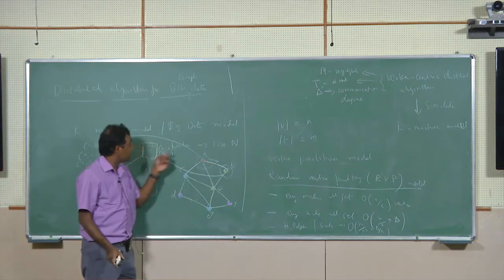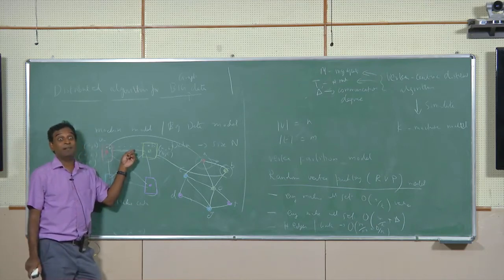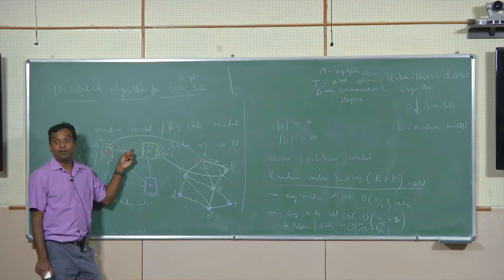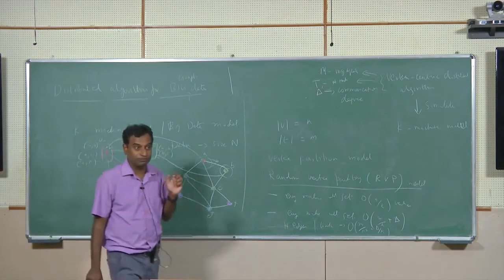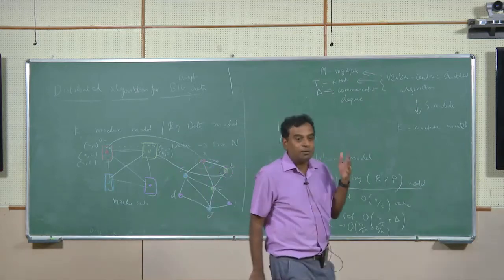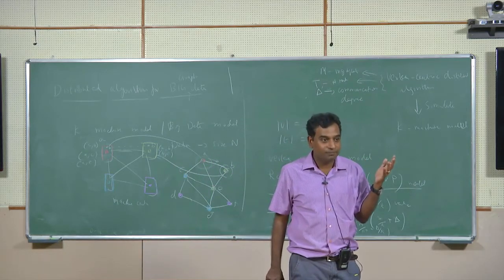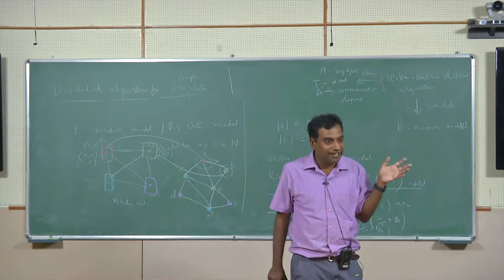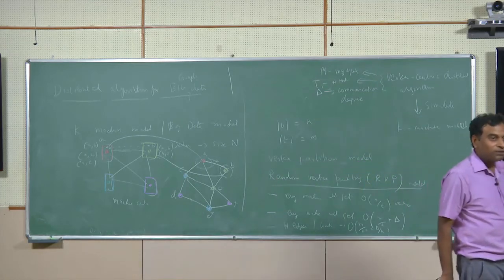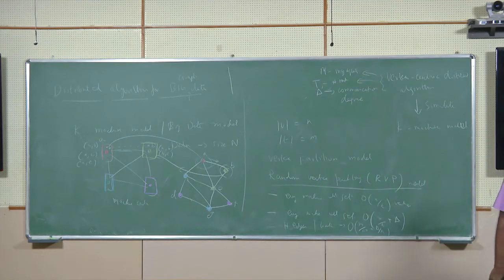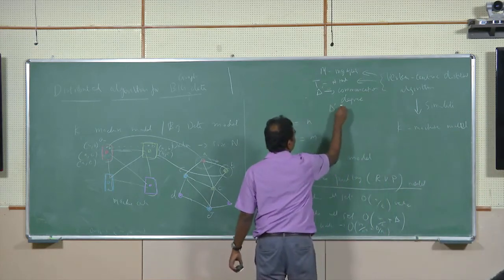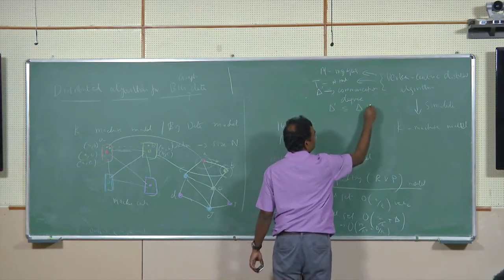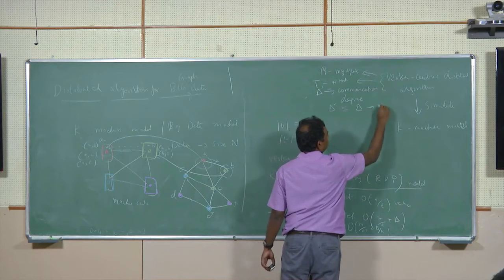Here different edges can be mapped to the same link. That is going to cause congestion in this link. So I have to look at that complexity also. Of course, how much can that be at maximum? Delta dash cannot be more than delta. So delta also will come into the picture. It cannot be more than delta, the maximum degree of the graph.